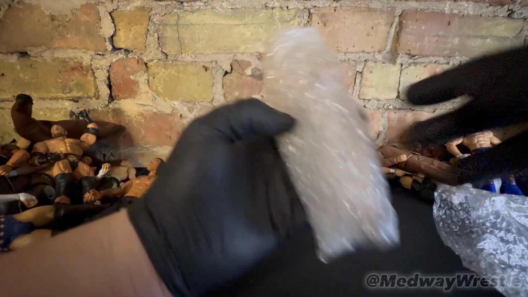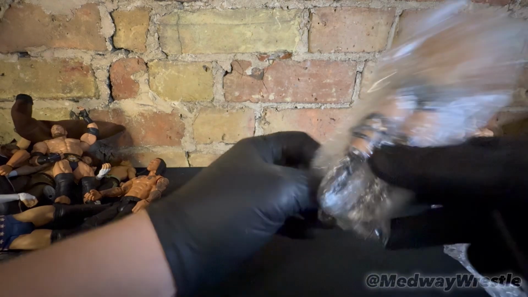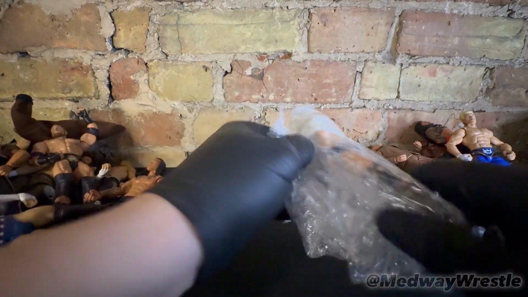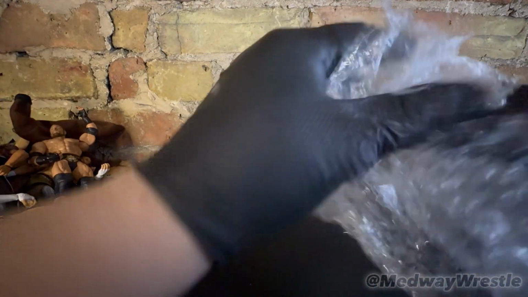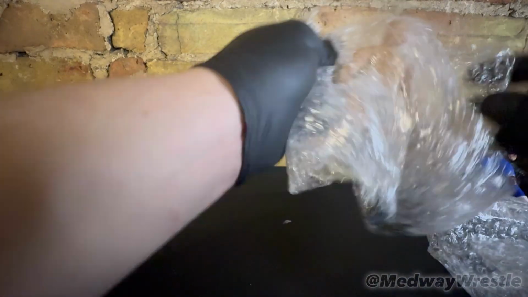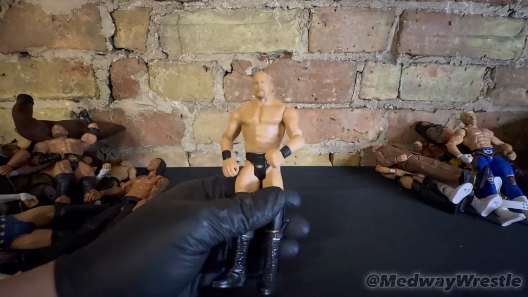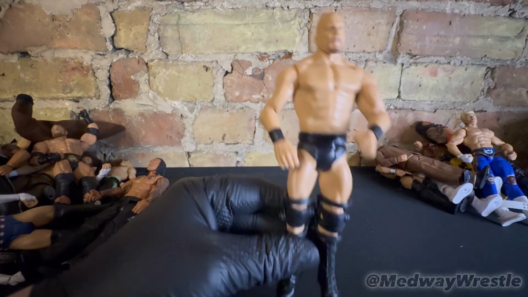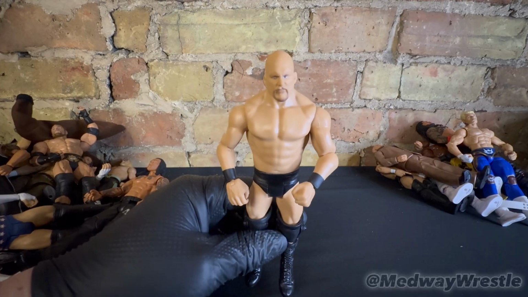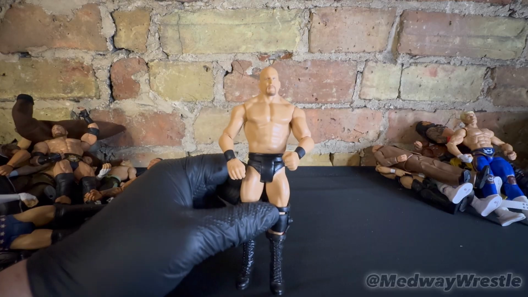Okay, the last figure that's coming out here is a Stone Cold of some description. Is it an elite? Can I get it out of the packaging? Here we go. So it is a basic Stone Cold Steve Austin. I think now looking at it, the head sculpt's a fairly new one. I think with the Mankind figure that is there, this is one that came from a battle pack of the two of them.